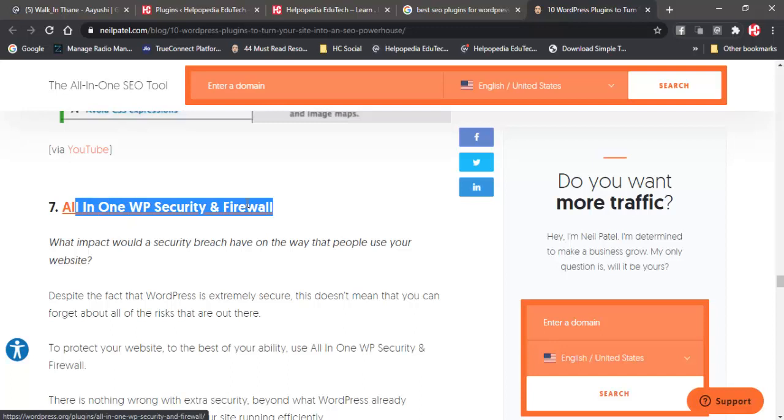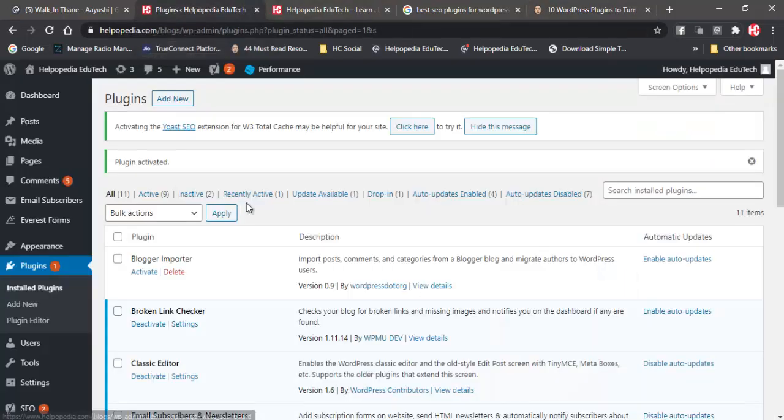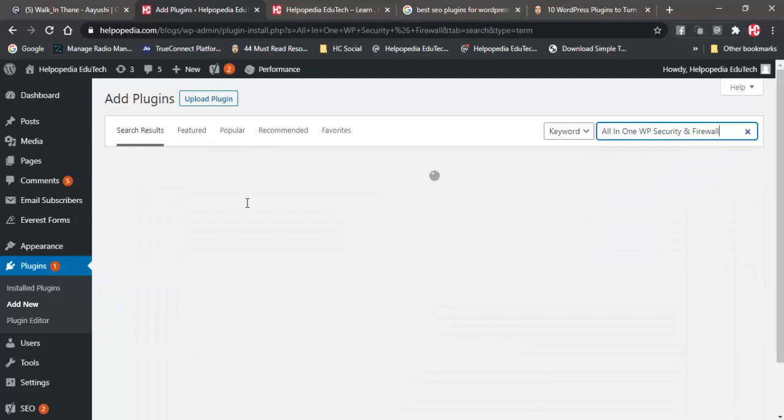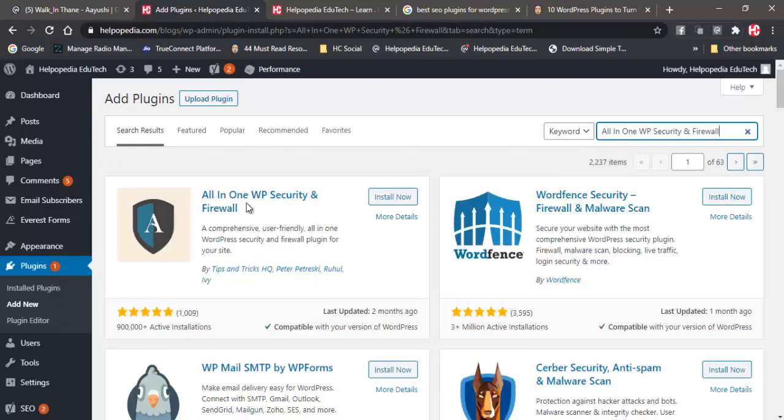See over here, this is something related to security, All In One WordPress Security and Firewall. If people hack our website, then in that case we should use some security. In our laptop or desktop, we use antivirus software, and we have a firewall too.